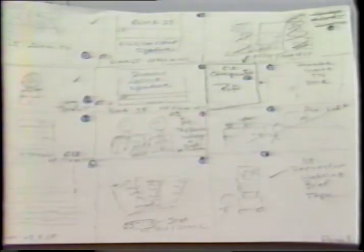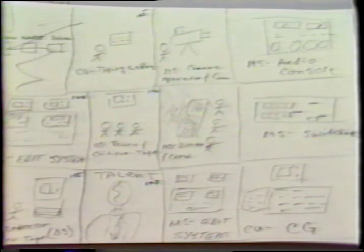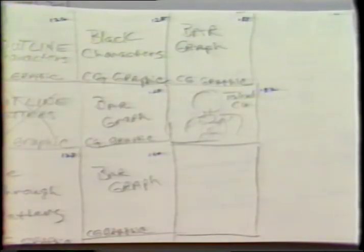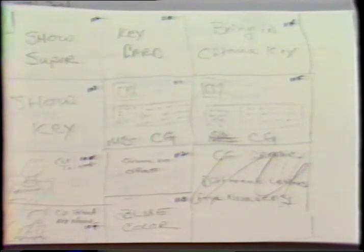When script completion is done, a storyboard for the entire script is made. A storyboard is a rough sketch of the video that covers or goes along with the narration. When the entire script has been compiled, it will look like this. Once the storyboard has been completed and approved by the technical advisor, the TTVT Form Letter Number 5 must be signed again, approving all video information to be used in the production.